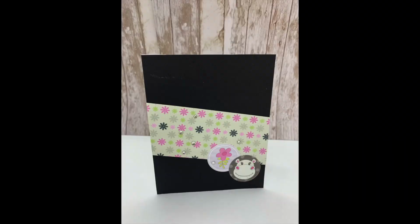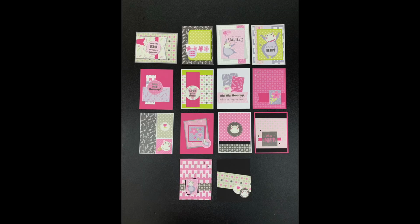And here is the completed card. And here is a look at the 14 cards I made using this card connections kit.